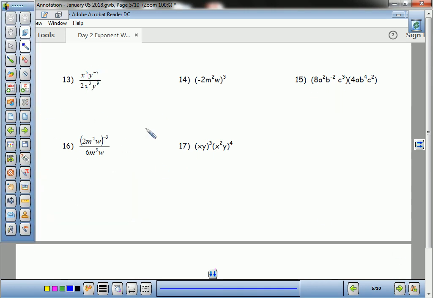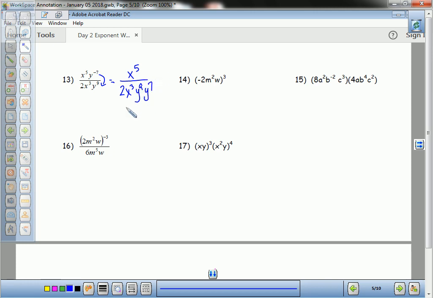Okay, so let's take a look at these. Now with this first expression, there's a couple ways we can start. I like to move the negative exponents down, and so when we do that, we're left with x to the 5th. I said down, but they just move: if they're in the numerator, they move to the denominator. If they're in the denominator, they move to the numerator. Okay, so now this is what we have.